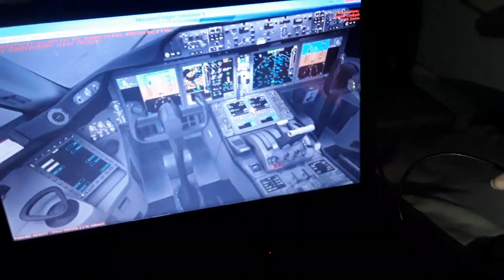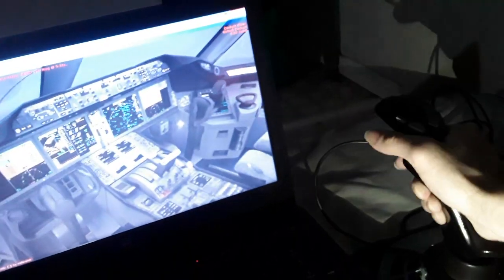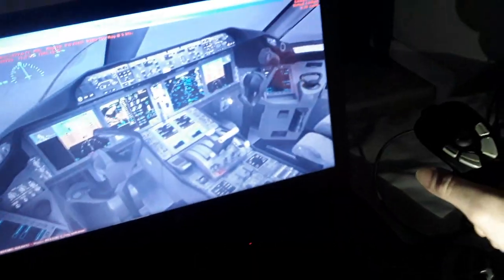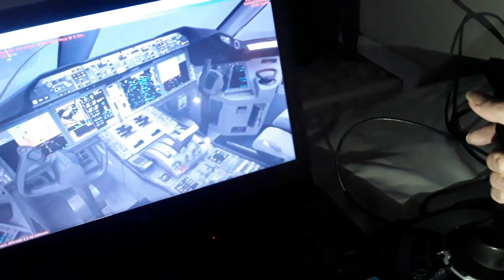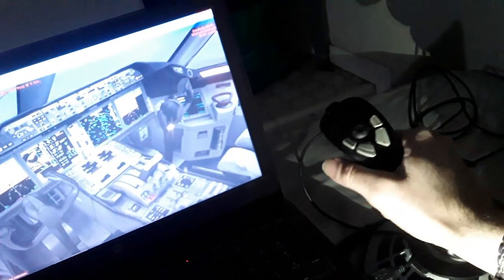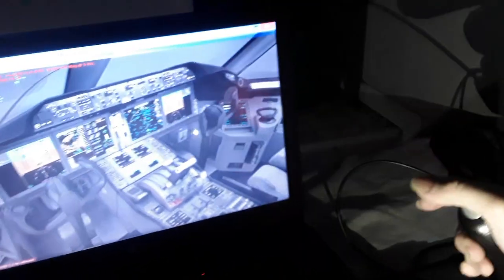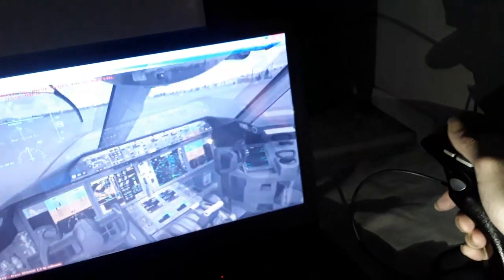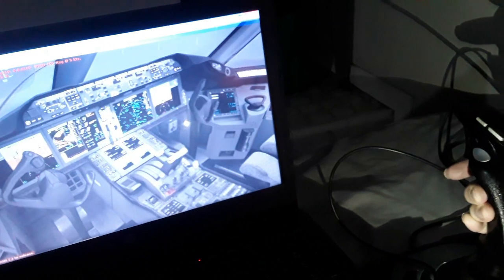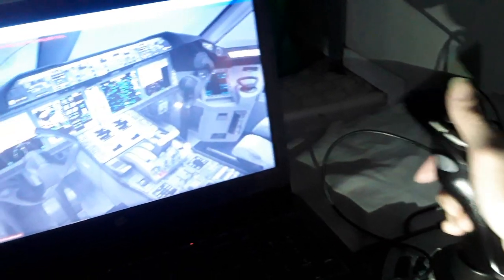So you can see here also the flight controls I'm gonna use for flying the aircraft. You will see how I'm using the side stick here for climb or for descent, for making turns to the left and to the right as we fly. You will see later. So we can climb, we can descend, make turns to the right, make turns to the left.